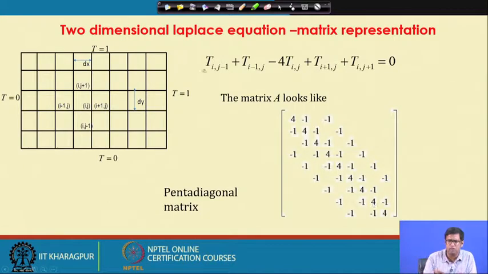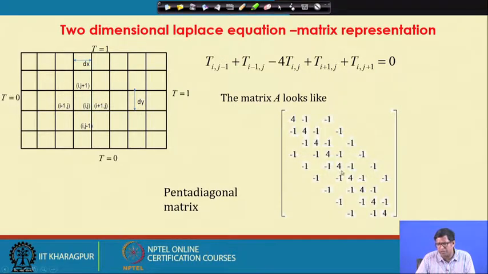So, this is how the equation looks for each row, and when we write it in a matrix, we will get a pentadiagonal matrix, with minus 1, minus 1, 4, multiplying by minus 1 to get the positive diagonal term. It could have been done similarly with the negative diagonal also, because the absolute value of the diagonal is important, not the sign of the diagonal. The sign is not important to look into diagonal dominance. So, this is a diagonally dominant system, as when we apply boundary conditions, the boundary terms we have 4, minus 1, 1. So, 4 is greater than the sum of them. So, this is a diagonally dominant system.